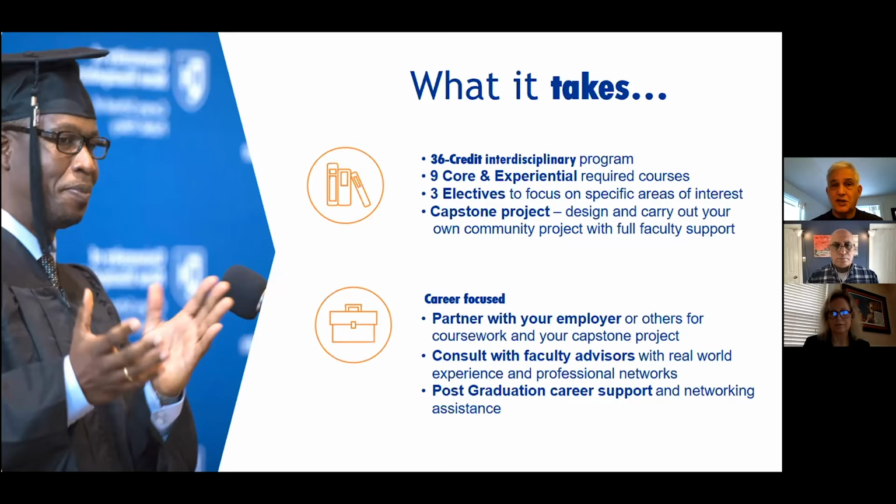And the idea is for you to pick something that you're really interested in, that you want to focus on for a period of 14 months, and that the work that you do on the project is accompanied by this 4-course sequence, so that you actually do it in connection to what you're covering in the classroom. So again, it can be a partner, it can be an organization you pick, it can be your employer, and many people choose to go into an area where they want to focus more in their career, so it gives them an opportunity to really dive deep into an activity that will lead to future employment in that particular area.